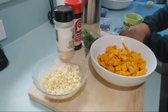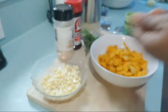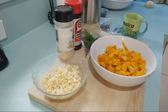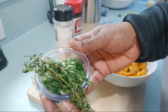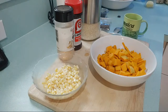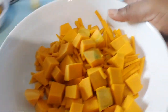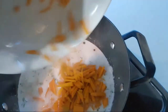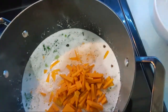All right, so I'm putting in some whole pimento, or what's the name? Allspice. Five allspice I'm going to add to the water. And at the front end, I'm going to be adding my scallion and my thyme. And then let's add our pumpkin. You want the pumpkin to start to cook, or at least partially cook, and then we're going to add the rice.